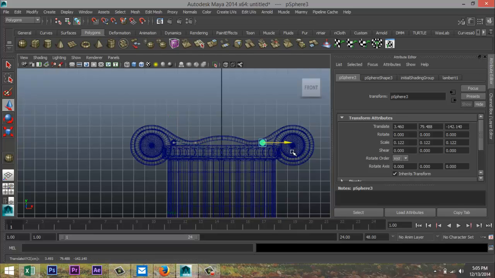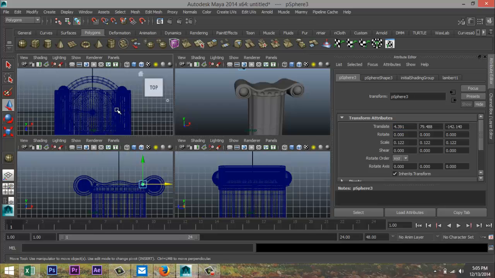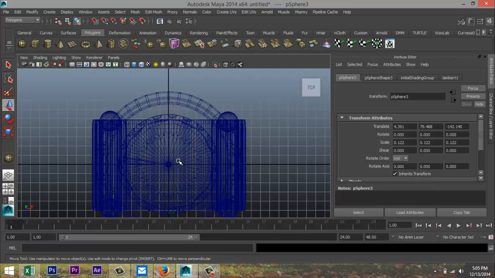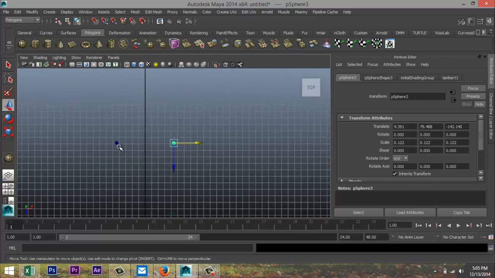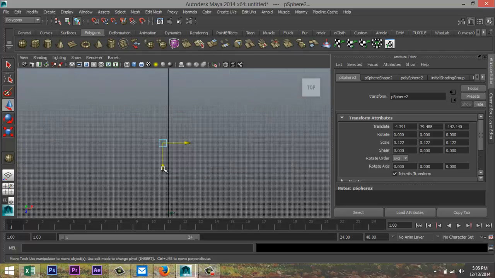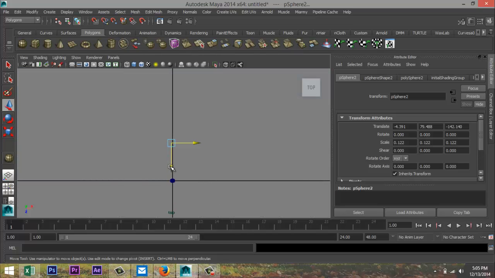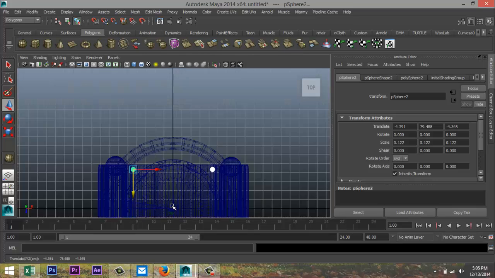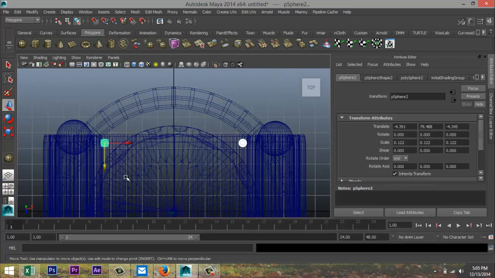Control D. Let's just check the value. 4.391. We're going to check our top view. We've got these two guys. We're going to bring them way over here. Like that.